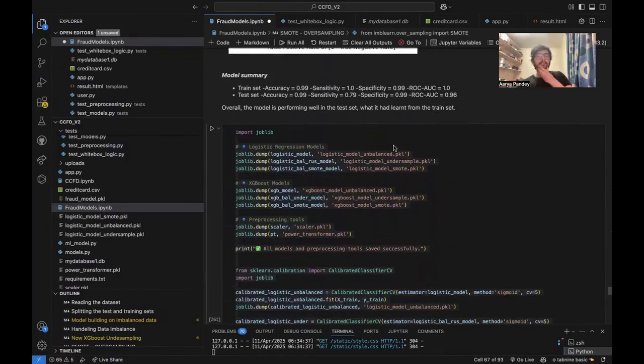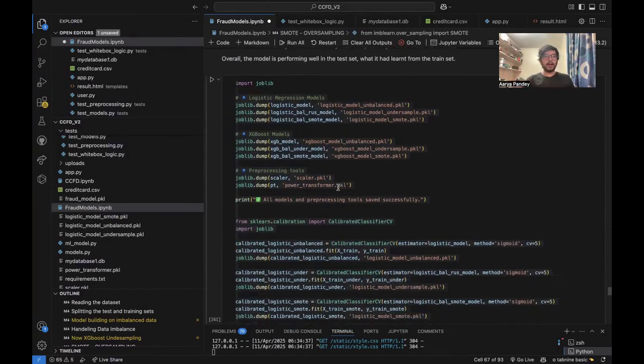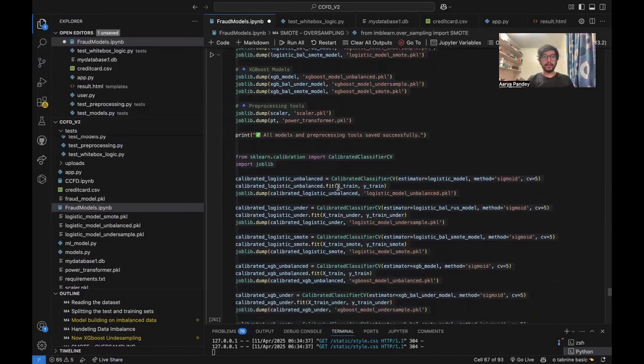What I've done now is I've used joblib.dump to store each and every one of these models. So these are two primary models and then four versions of those two models, so six in total. So there's balanced, unbalanced, undersampled, and SMOTE. This goes for both logistic and XGBoost. This joblib.dump would help our front end talk to these models while they are needed to do some prediction and calculations on the front end, right?